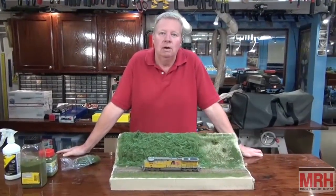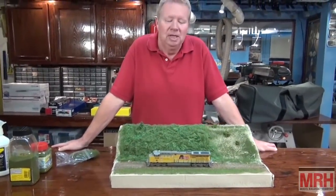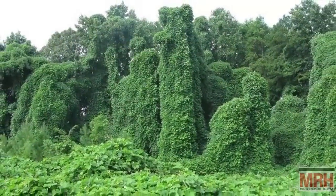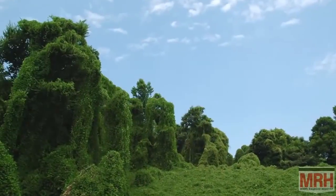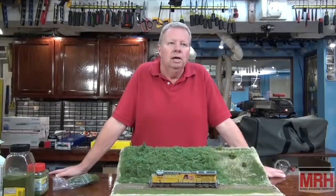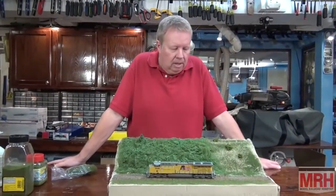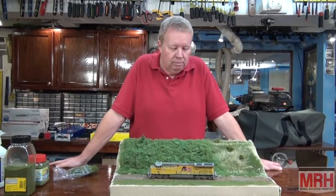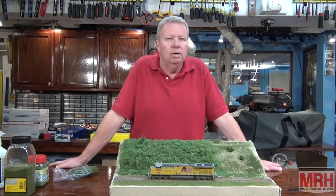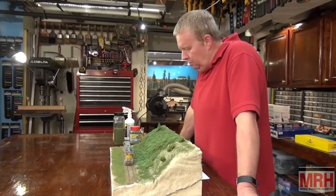We're going to talk about a weed that grows in the south — and it's the legal kind. It is kudzu. For those of you that do not know what kudzu is, here are a few pictures shot in Pelham, Alabama. It is a very aggressive weed and vine that covers everything. I have actually seen it cover houses before if you let it go. And from a firefighter standpoint, if it ever catches on fire it's very difficult to put out. But it is not really modeled that often, and I've figured out a way to model it that looks fairly realistic.